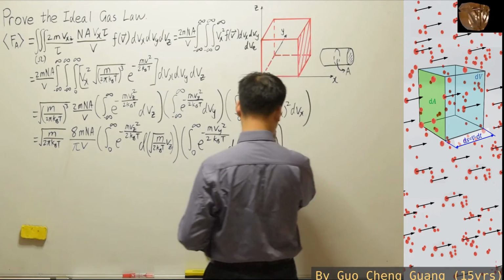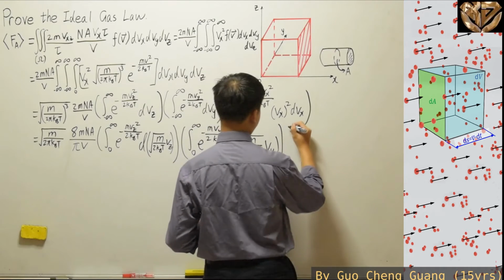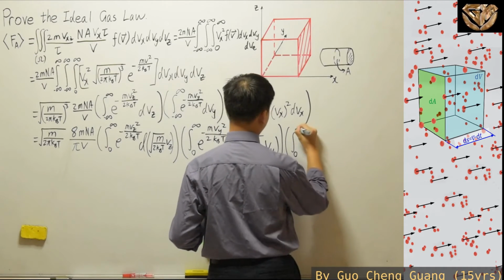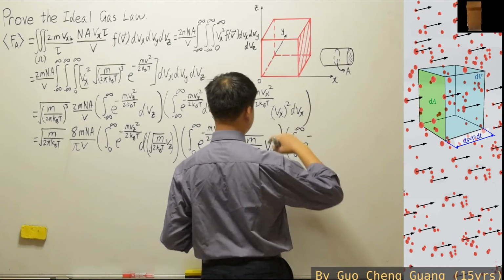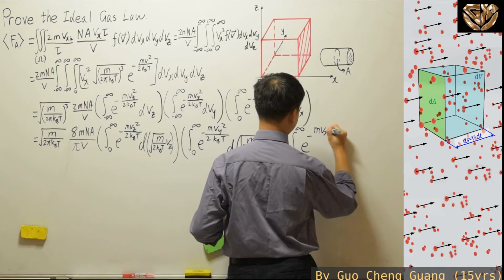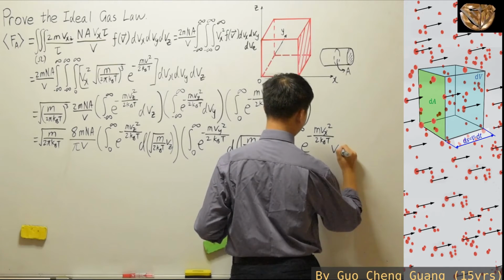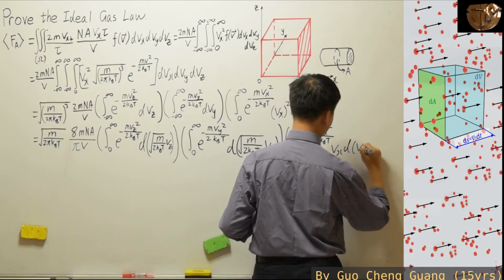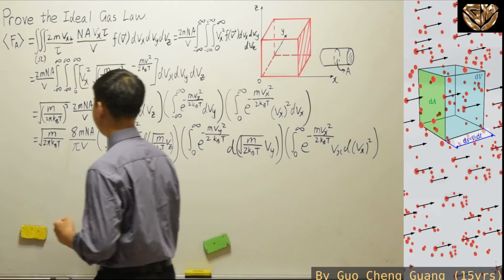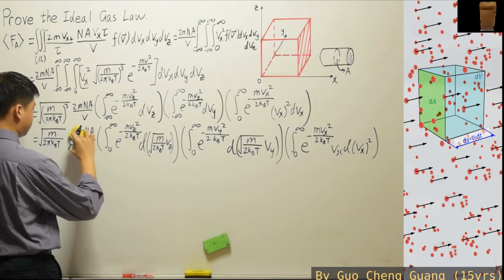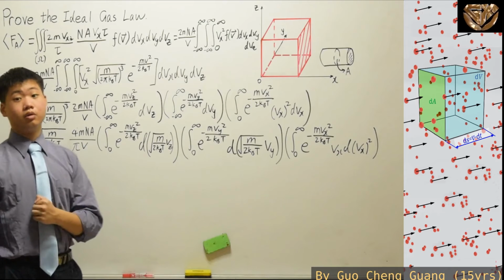Alright, so for the last term, a bit tricky, doesn't it look? But of course, there are different ways to solve it. But for this way, you could just actually put one vx inside. But what would the consequences of that action be? You would have an extra half. So an extra half, then you just come here and make this become 4. Alright, so this is what you are going to have.